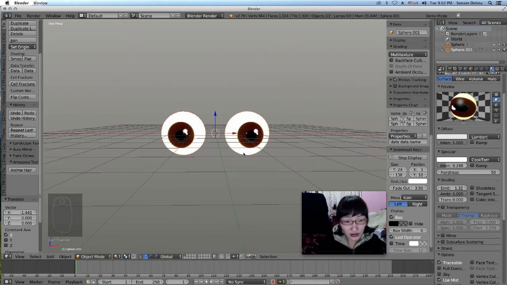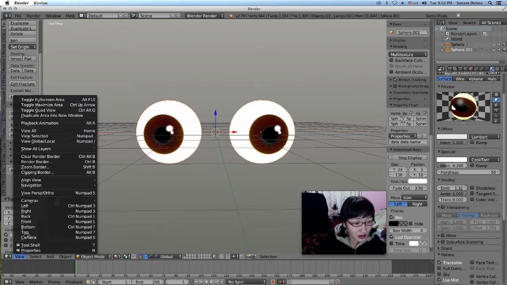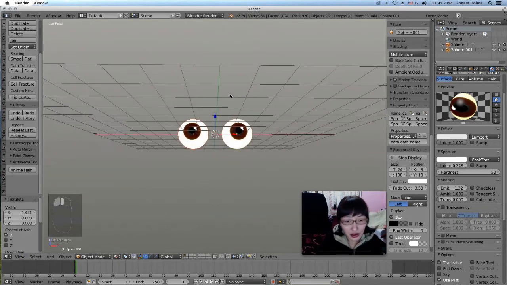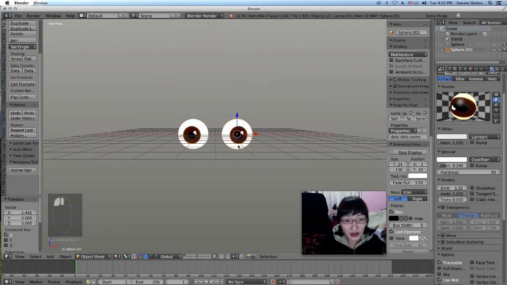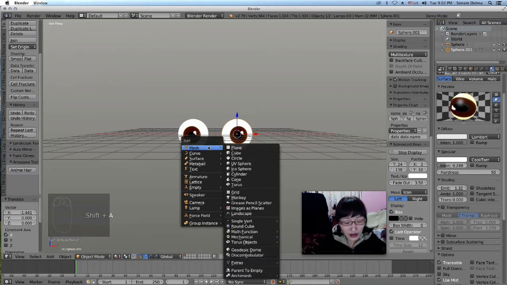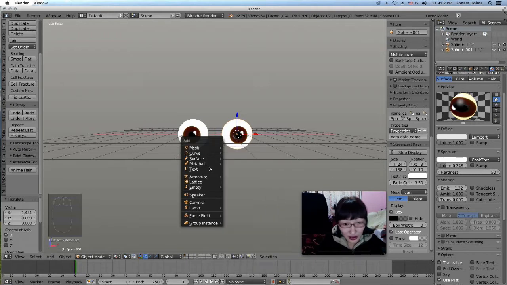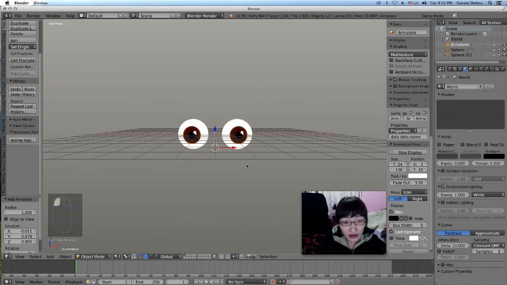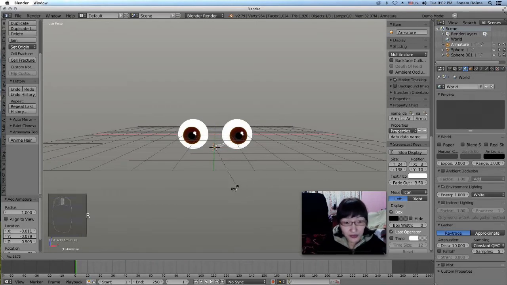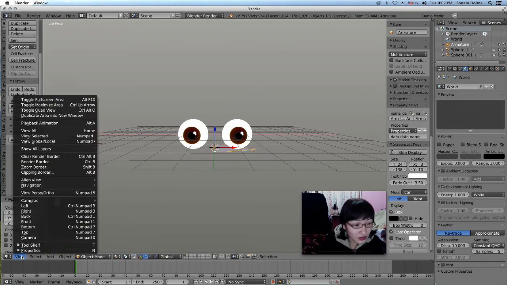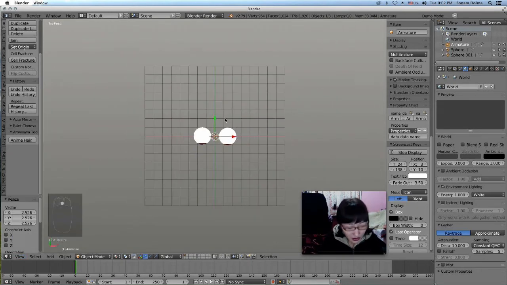Alright, so that's it. Yes, that's it. Then add bone. I think meaning Shift A and then the armature. Then single bone, the rig.